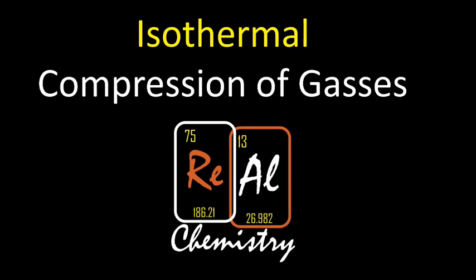This is the first in a series of four videos which will all look at different changes we can do to gases. In these cases, we're going to be calculating Q, which is heat, delta H, which is enthalpy, delta U, which is internal energy, and W, which is work. So each of these four videos is going to take a look at calculating those four variables under different circumstances.